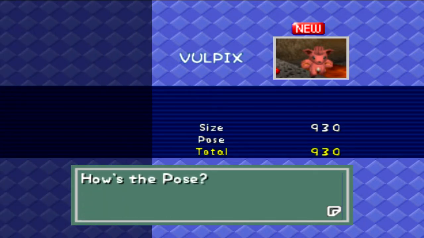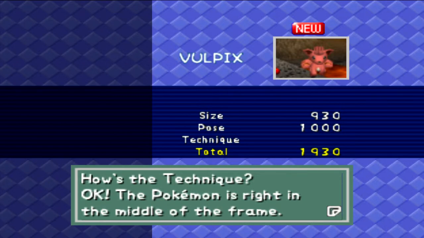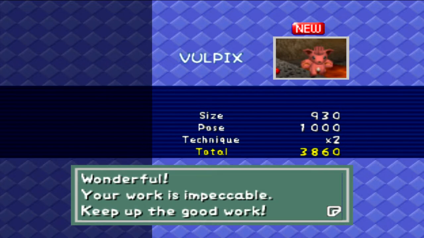Alright, that's very nice. How's the pose? Ooh, it's very nice. How's technique? Okay, the Pokemon's right in the middle of the frame. Vulpix is one of those Pokemons that I love how Vulpix looks more than I love how Ninetales looks. I love Vulpix. Vulpix used to be one of my favorite Pokemon, until I found out that it wasn't that good of a Pokemon. Wonderful. But I was always happy that Brock had a Vulpix, you know?